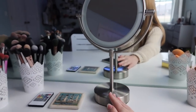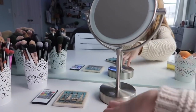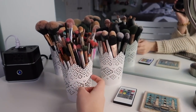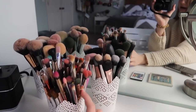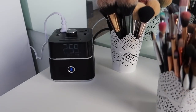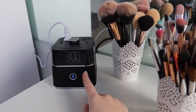This mirror is also from IKEA — it has two sides. Then I just have a coaster. This remote is for my lights up there, which are from Walmart. I have three of the IKEA little holders — I think they're actually candle holders but I use them for my brushes: eye brushes, smaller face brushes, and larger face brushes. Then this is a Bluetooth speaker that also has two USB ports, two plugins, and it's an alarm clock — it's from Amazon.